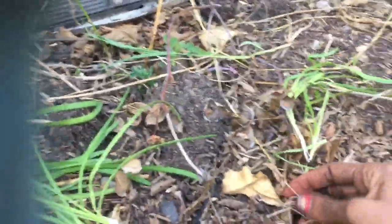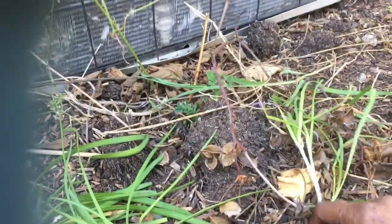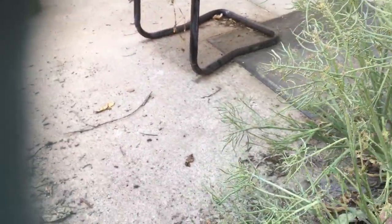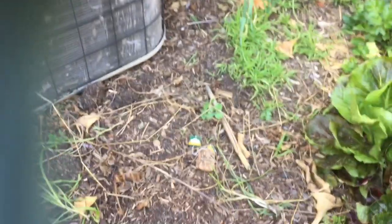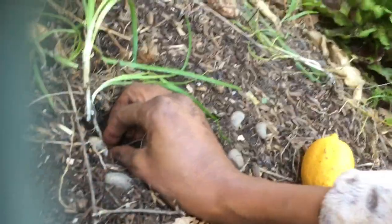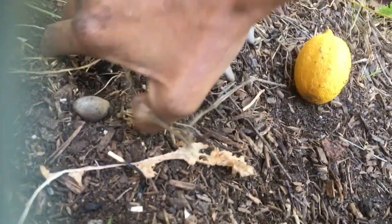Set up a nice row of onions. Well, leeks. And hopefully I'll have some beautiful tall leek flowers this year. They are so pretty. There's a pea coming up late, so I'm not going to go too close to the pea for now. The onions will be a permanent part of this bed, so there'll be no more peas in this bed, because I don't plant onions and peas together.